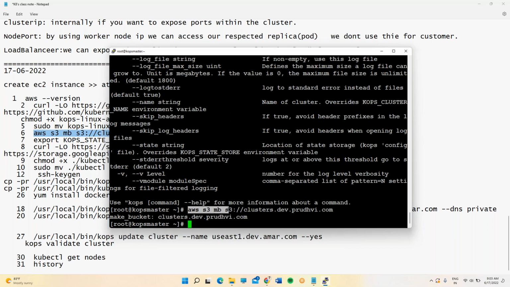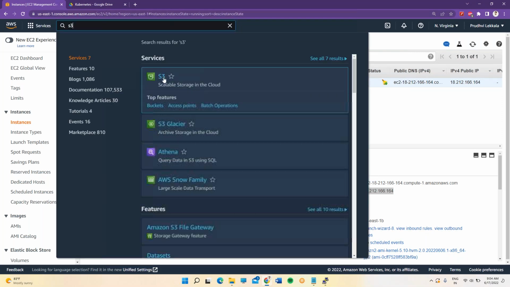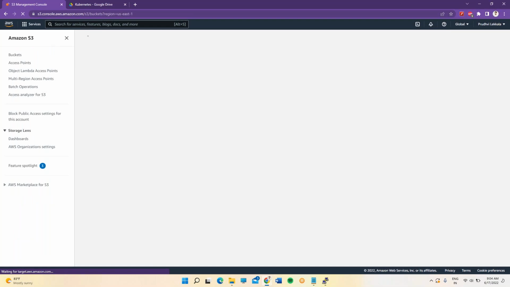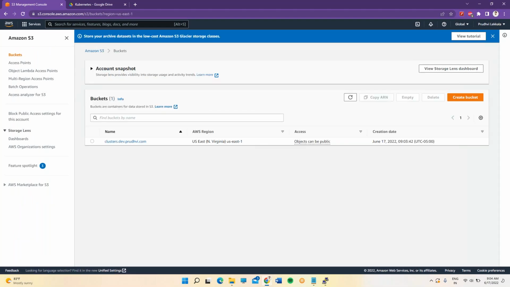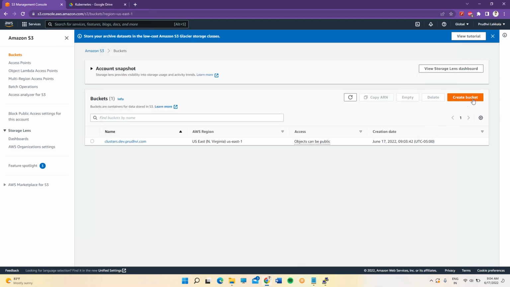This command creates the S3 bucket from the command line, but if you go to the AWS console and choose S3, you can also create your storage there. See, the bucket I created from the command line is now available. Or I can directly create a bucket here.